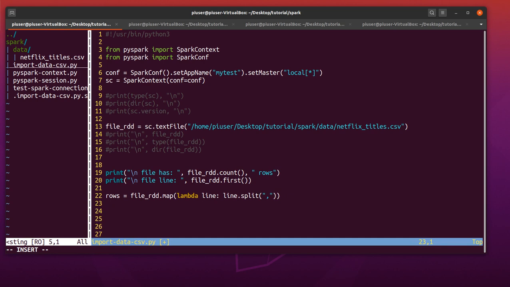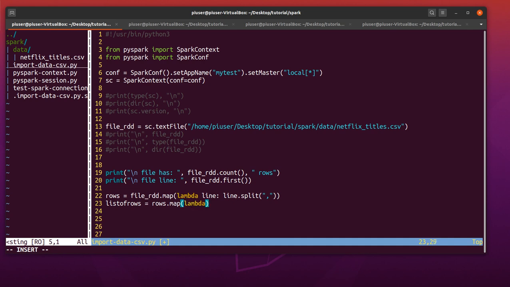Now, the next thing we need to do, I'm going to write another line of code here. I'll call that a list of rows equal rows dot map. So this is something that we need to do in order to see the data. So we're going to perform the first line with the lambda function, which performs an operation within the RDD, and then the next line, we need to actually retrieve that data, and this is how we do it.